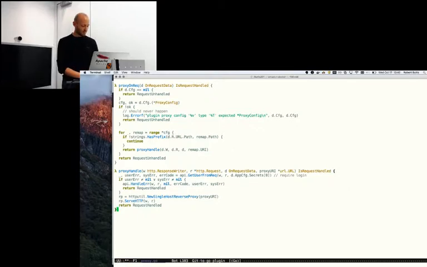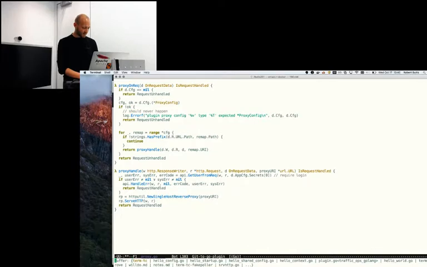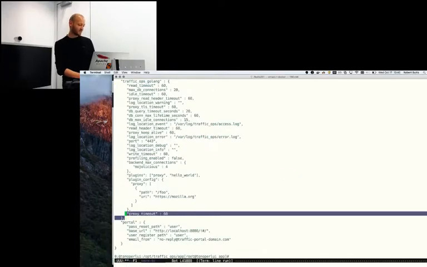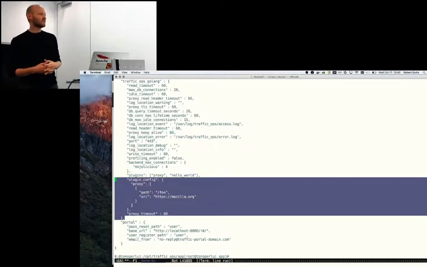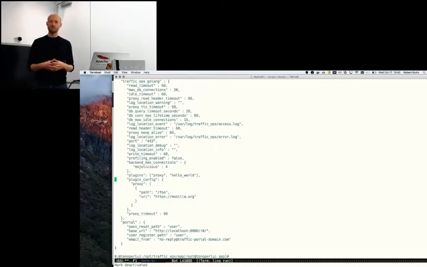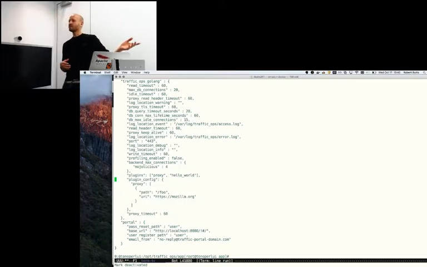And again, if you saw that a minute ago in the config I was looking at, this is an example of that config. This is the proxy config. It takes a path and a URI. I could have put 100 of these in here, and it would have checked them all. So that's sort of my concern, is polluting this file with those routes. You might want to consider it. Well, you don't have to do it this way. So again, this was just an example.